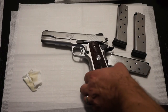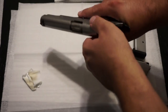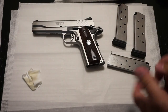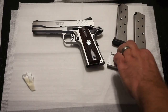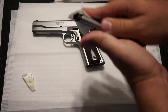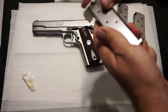First things first, you want to ensure that the firearm is, in fact, unloaded. Go ahead and eject the magazine, pull back on the slide, and look down the chamber to confirm the firearm is clear. I do sometimes get a little bit of buildup on my magazines, so put a little drop or two of CLP on a patch and wipe them down. The magazines that come with the SR-1911 are either aluminum or stainless steel, so they are corrosion resistant, but you definitely want to wipe them off.